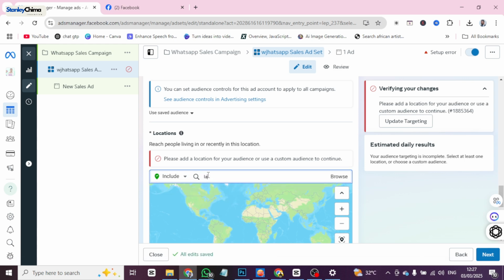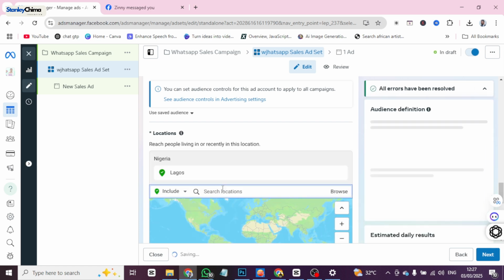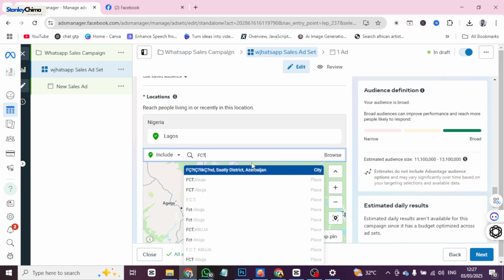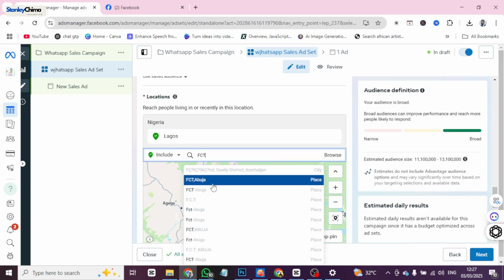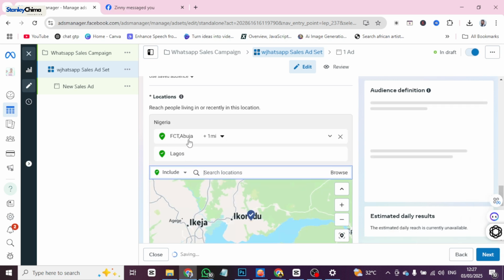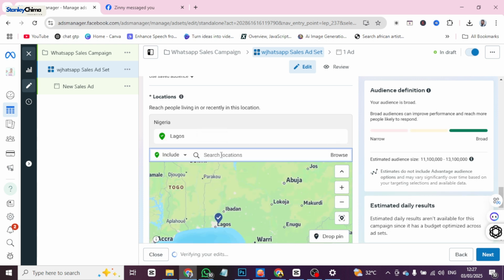Let me say Lagos. I mean, Lagos on its own is already big. Lagos, Nigeria. And let me select maybe FCT, FCT Abuja. Work with this. But this is not actually Abuja as the capital. If I want to get Abuja, I think I can type Abuja.